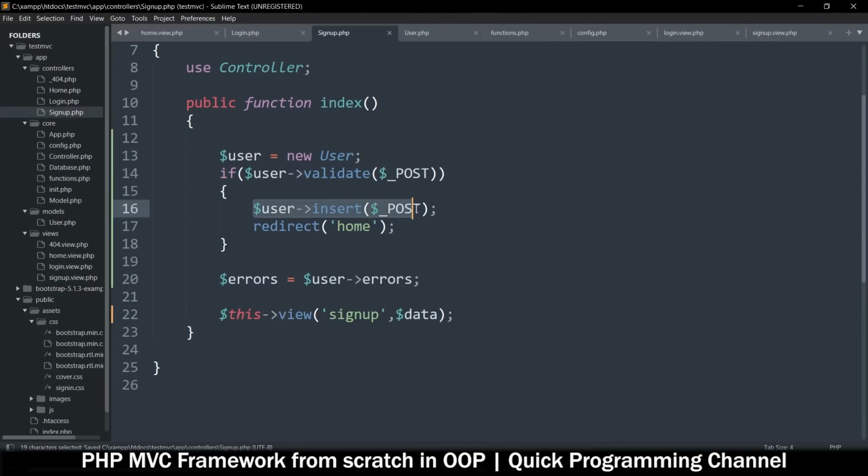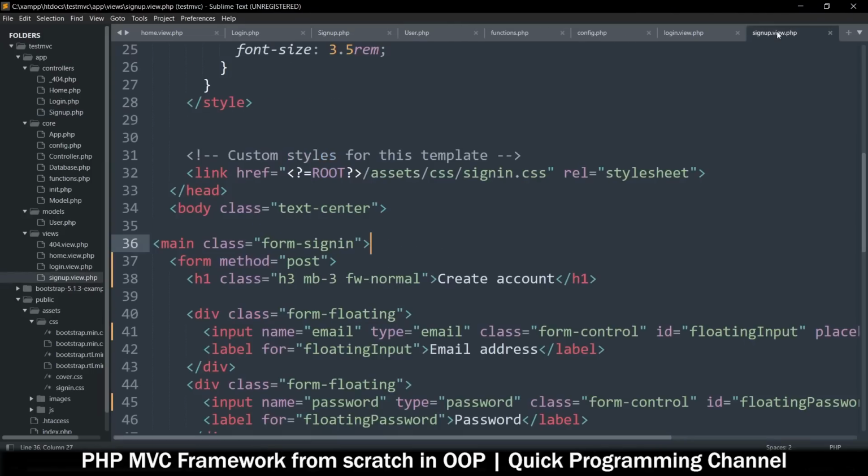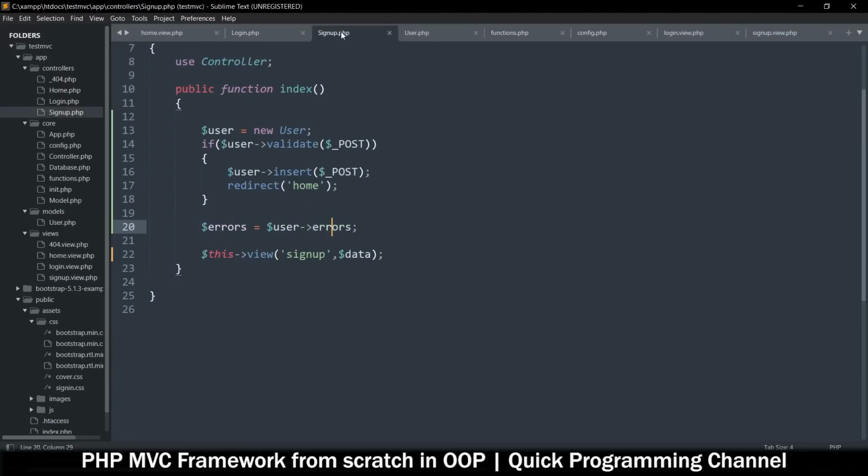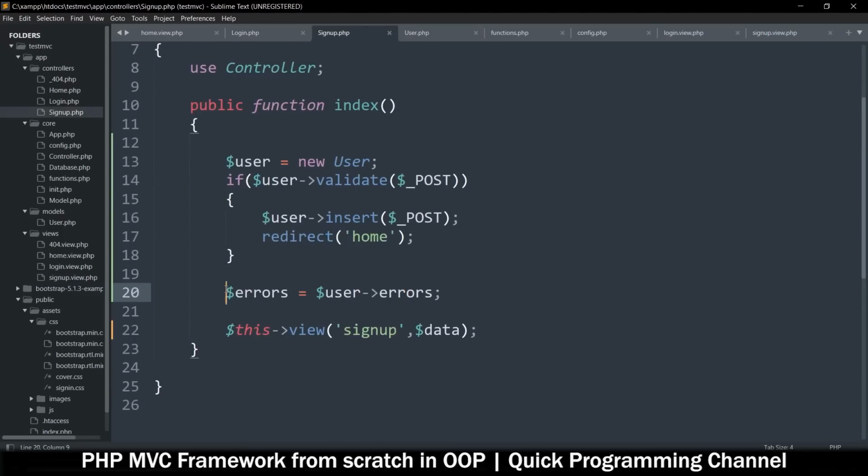So once we insert, now if we do have errors, I can go to my sign up view, and right here we can do a check to see if the variable errors exist. Now, in order for us to be able to send it in the first place, this variable like this will not be available here because we are only sending this one.